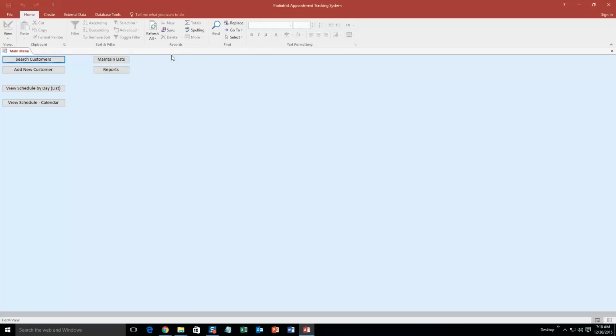So obviously this database template would be good if you were a podiatrist and you need to keep track of all your appointments as well as your clients. However, if you like this database template but you are not a podiatrist and you want to make it compatible for another type of company or doctor or anything like that, let Winning Solutions Inc. know, because we can customize this database template to make it 100% compatible for any type of company that you own or run.